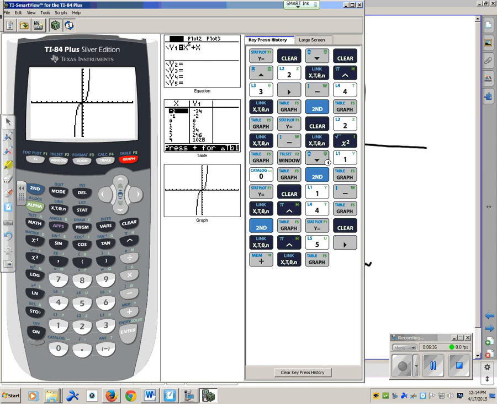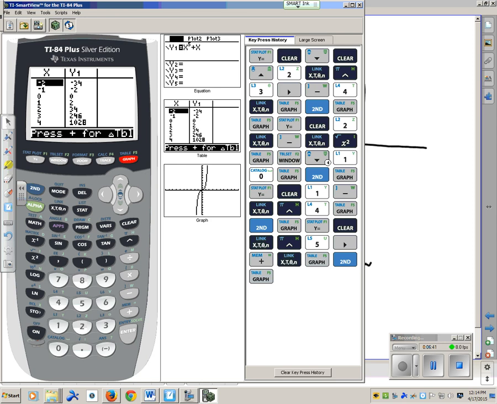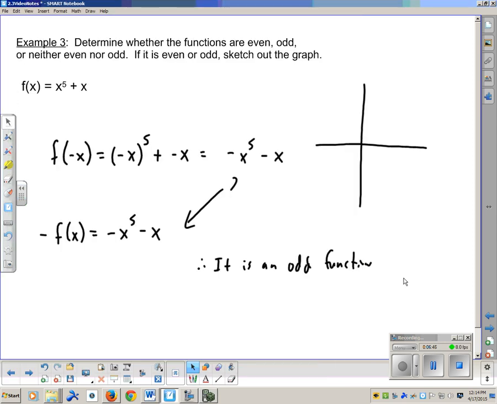So that looks like it's going through 0, 0, and then I'm not sure what some other nice ordered pairs are after that. So 0, 0, 1, 2, and negative 1, negative 2. There we go. Disregard that one up there. I'm going to erase it. So if I graph that, it's going to look like this.